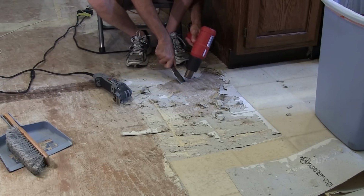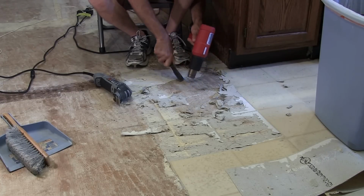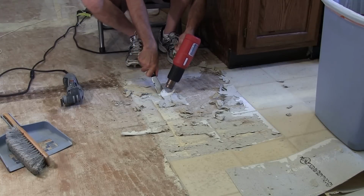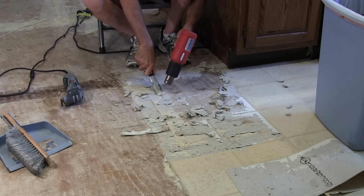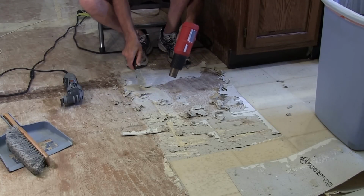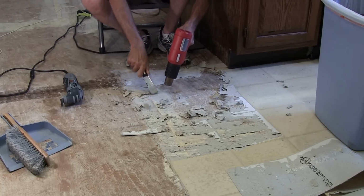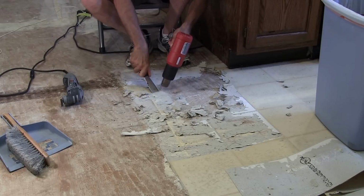You kind of let the heat stay just ahead of the scraper blade so you can feel that it's really pretty smooth down to the plywood underneath. And don't get anything else too hot. Be aware. And also when you're near the trim around the doors or something like that, do not direct this heat toward it. You'll probably be blistering that paint off as well, so be careful. I kind of direct it away from the trim. I go really light, easy if I'm close to a wall or the trim. But this area here I thought was a good place to demonstrate.